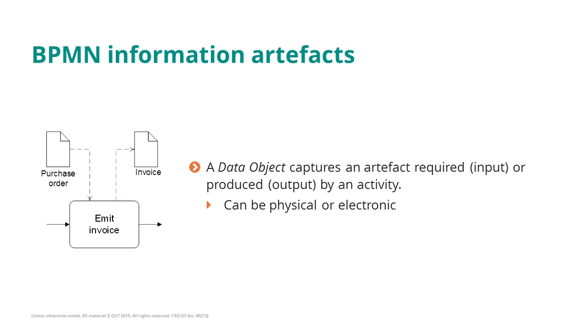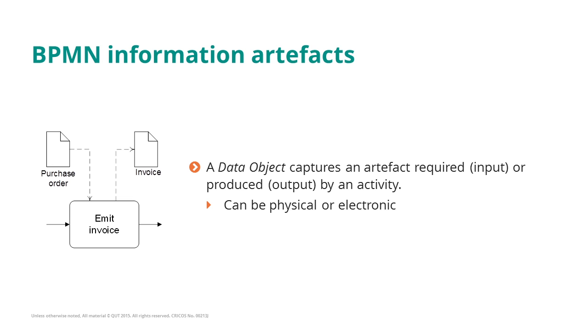For example, activity emit invoice requires a purchase order as input. We see that we link this data object to the activity with a dashed arrow that is incident to the activity, and then this activity emit invoice produces an invoice indeed as output. So in this case, an output data object is indicated with a document being linked with an arrow outgoing from the activity to indicate that something is being produced.